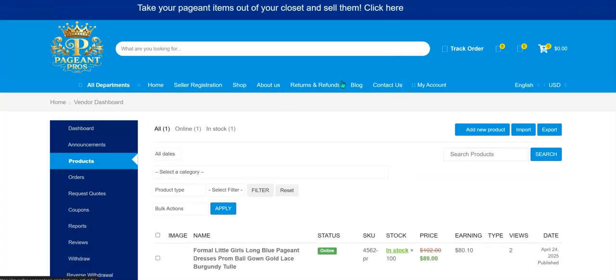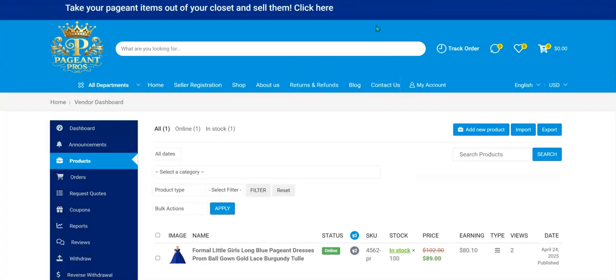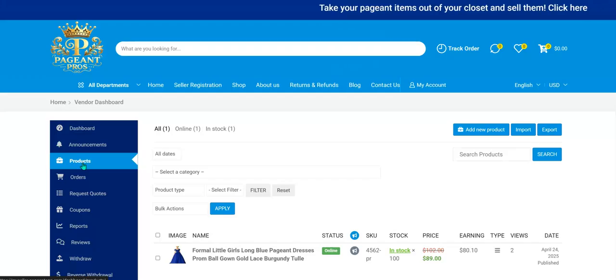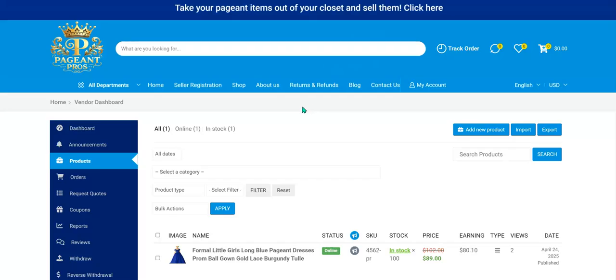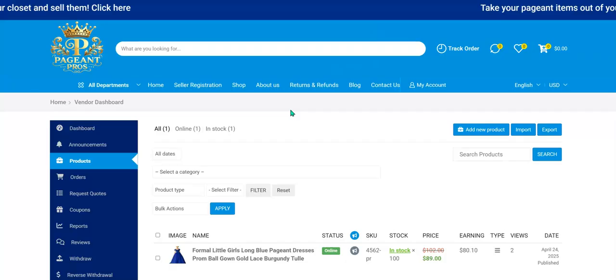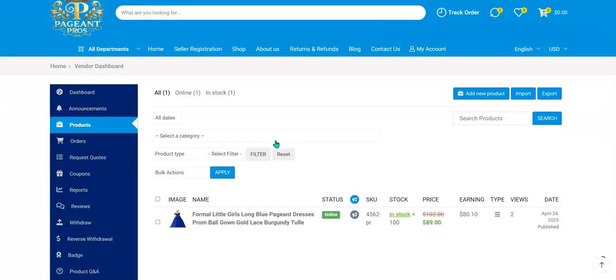Remember, in the last video I showed you how to do a simple product, but in this video I'm going to show you how to do a variable product, with the variables being, say, colors and sizes, and of course materials. You can add all kinds of variables actually. Materials, as I said before, like your silk or whatever it may be. But let's go ahead and get started with it. So let's add a new product.